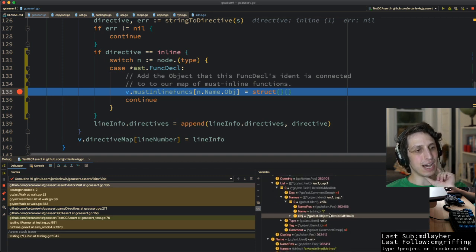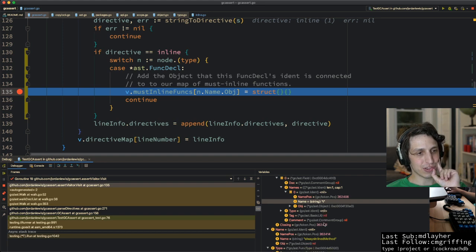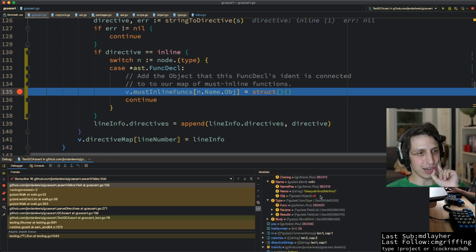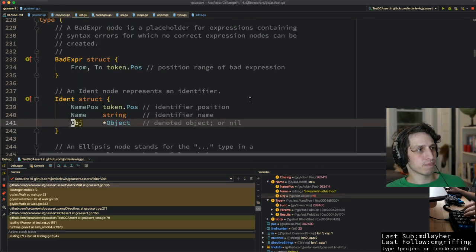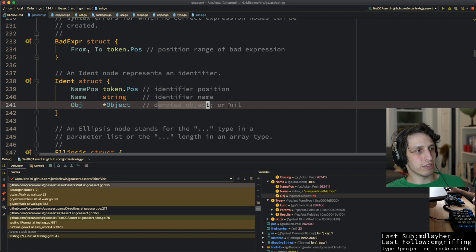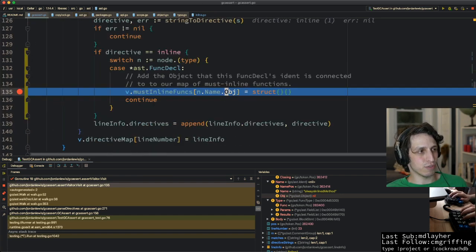The issue is that there's an object for the receiver, but there is not an object for the name of the function, which I don't understand, huh? Denoted object or nil. So how am I supposed to get the denoted object for a method, right?